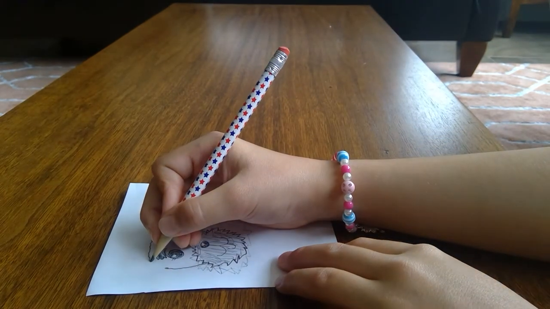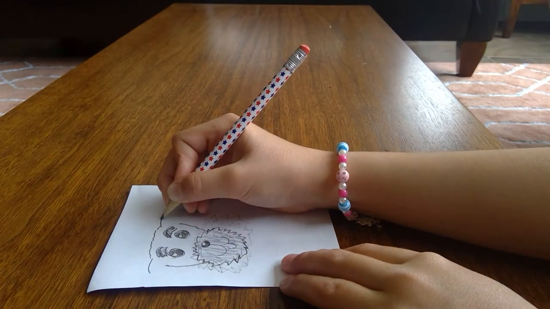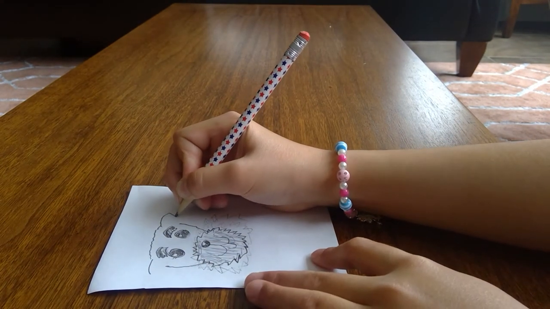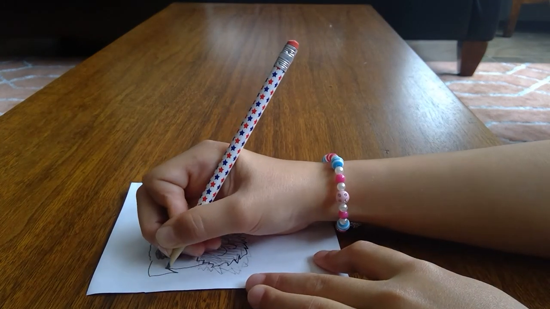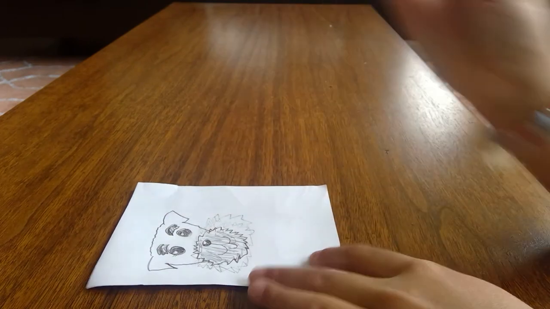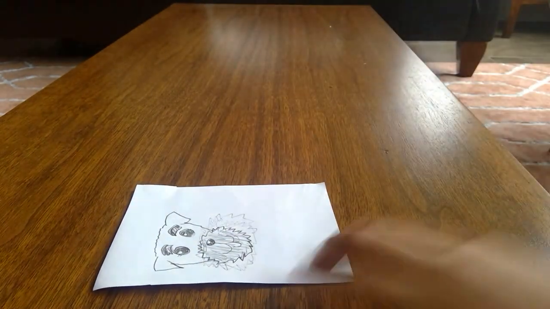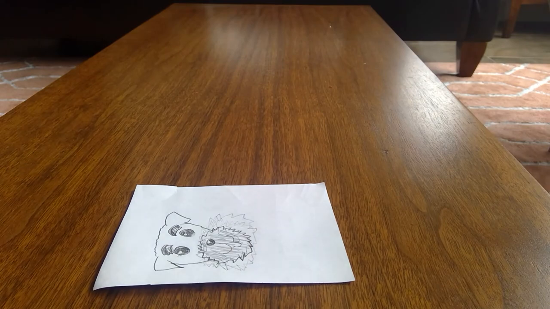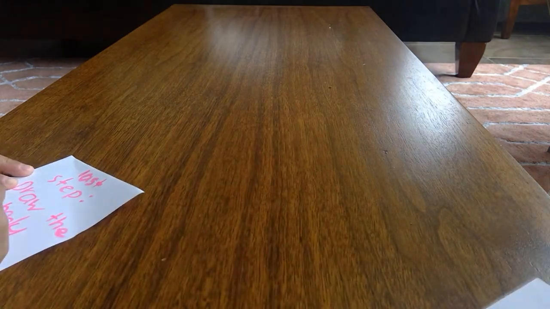Okay, the next step is to draw ears. You just do that, then curve down and curve up to connect. Aww, this Schnauzer looks so cute. And its ears are folded above its head. Okay, last step.